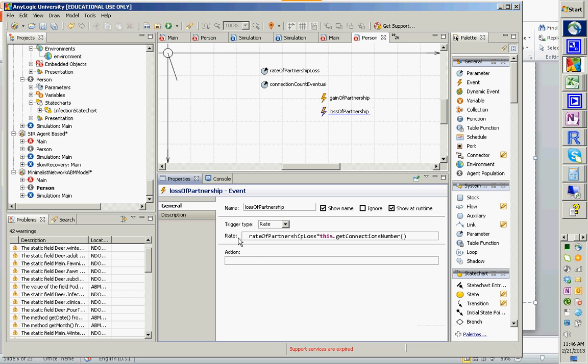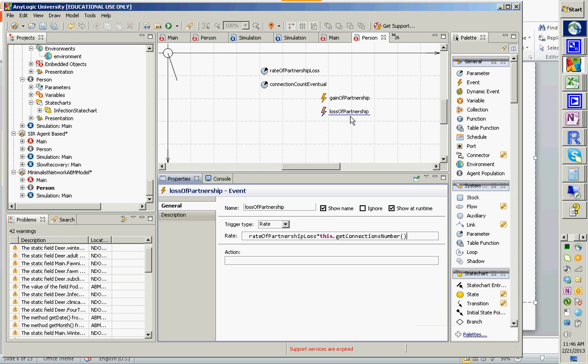And when that happens, I'm going to delete one of my connections to somebody else. I'm going to delete a connection to somebody to whom I'm connected. So I'm going to do this delete, and I'm forgetting the syntax here. It's this dot disconnect from, and I'm going to disconnect from one of my connections.